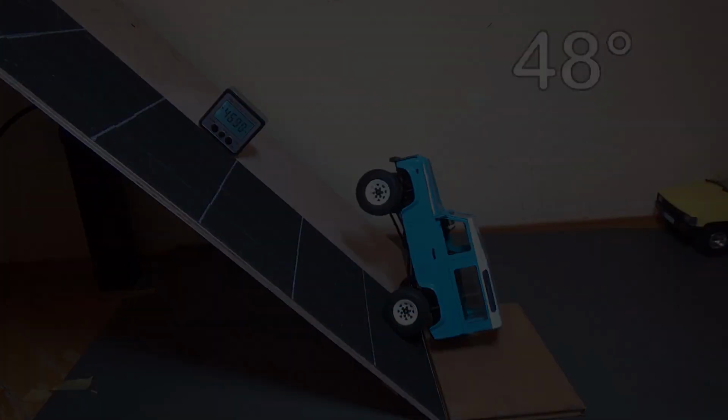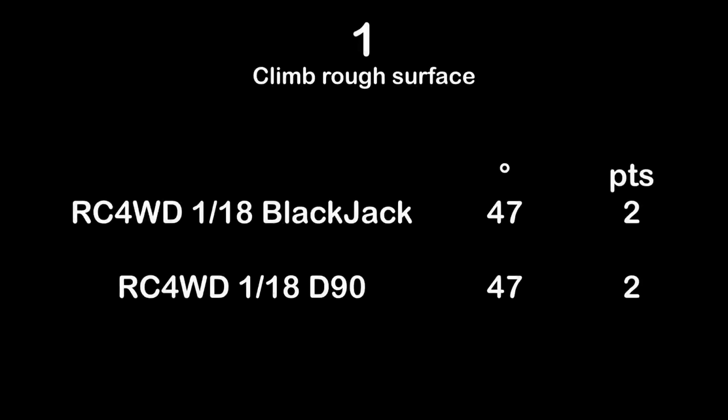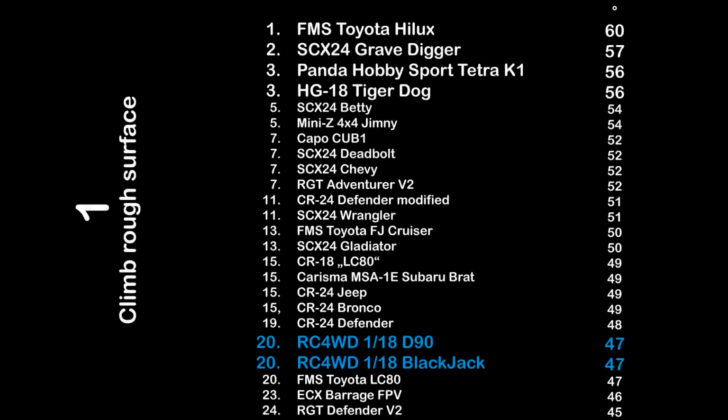No chance. So only 47 degrees for both trucks in test 1, climb on a rough surface, and 2 points for this. 24 trucks tested so far, and the RC4WD 1 to 18th with 47 degrees, poor results, only on place 20 out of 24 tested so far. And now let's check their climbing ability on a smooth surface.